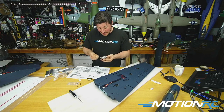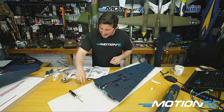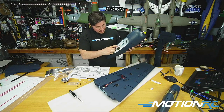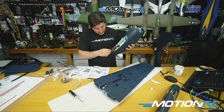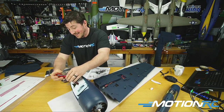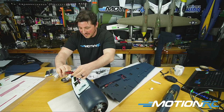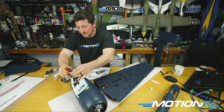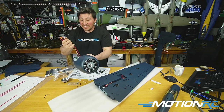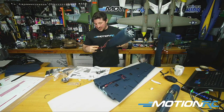Again, we're just setting it up on the table, so prior to maiden, I will have it all worked out, but we're on time constraints here, trying to get as much of this model done, because I'd love to get at least plugged up and show you quickly some of the things I do with the Admiral Gyro. Not that this model needs a gyro, but it makes it look nicer when you're flying on windier days, because these are just large pieces of foam, so the slightest bit of wind will knock it around in the sky. You get that gyro in there and it really tames it down.